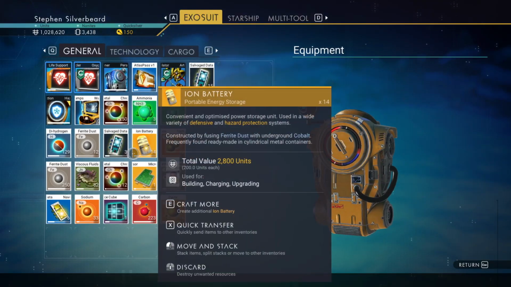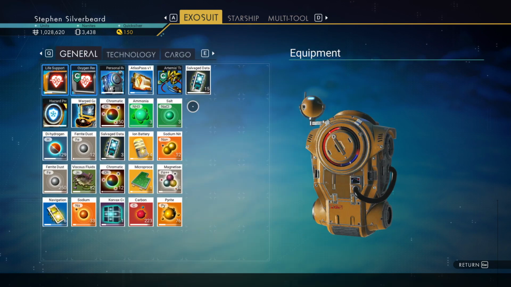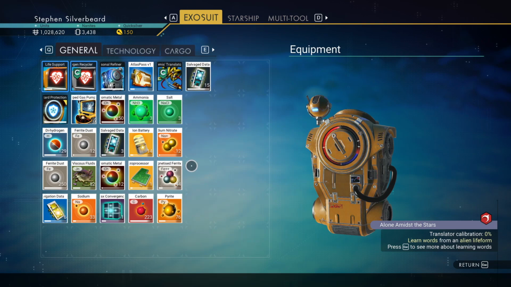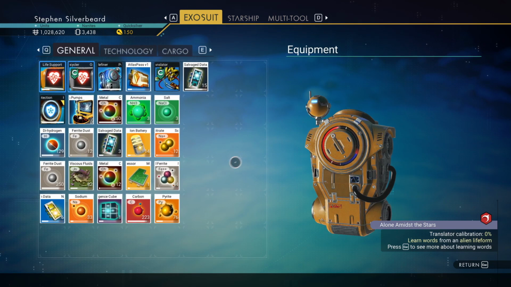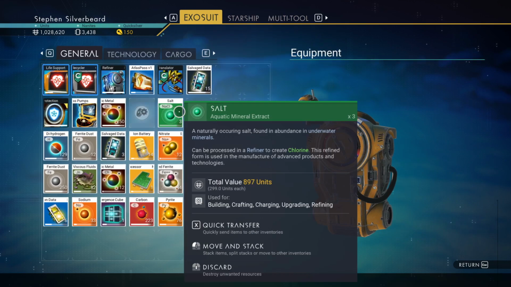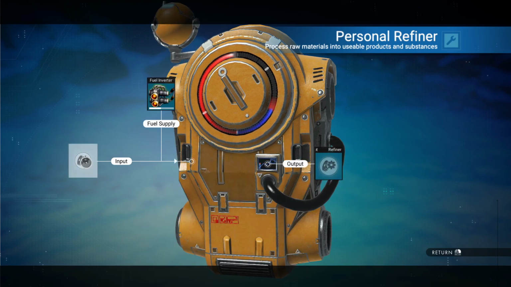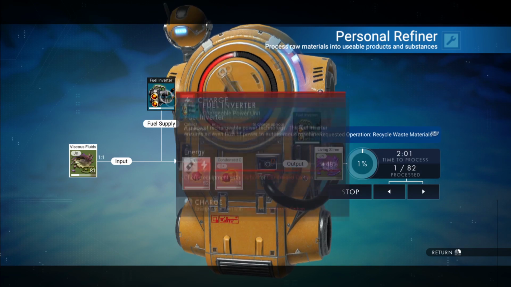Let me just come here. Right, my inventory is full and we can't send anything to the ship. Yes, we got 250 chromatic metal. Ferrite dust is... right, I need to sort something out now. I think we're going to dump the ammonia. I mean, 3 units of ammonia are a bit of a waste of time. I'd like to keep the salt, but well, we've got that there. So we come here, we put that in there. We can start the process of doing that. Gives me 2 slots again.